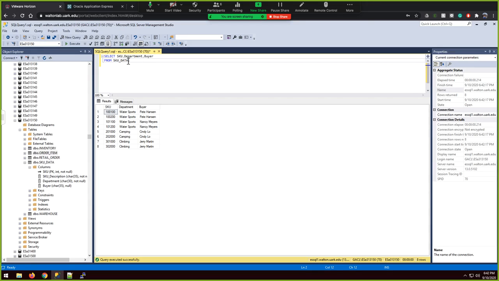The other thing that can help you work on the SQL statement: a lot of the time you will create problems when you type the table names or column names. In SQL Server Management Studio, one of the neat features is that all these tables or items are organized as what we call database objects.